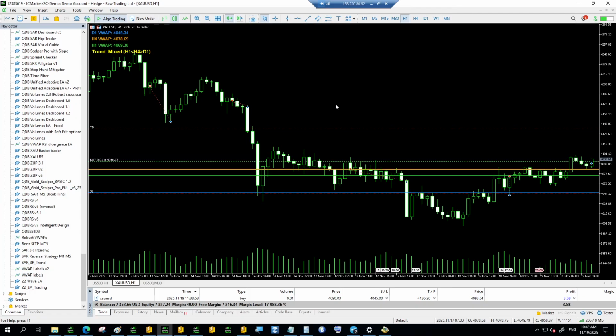So currently at the moment, we've got gold with a mixed status. Now, why is it mixed? Well, if it was an uptrend, you'd be really wanting that green line above the orange. So the H1 is above the H4, okay? We've got the daily below, so that's okay for longs. But ideally, in an ideal world, we have the green above the orange.